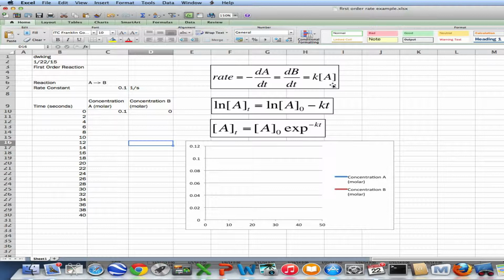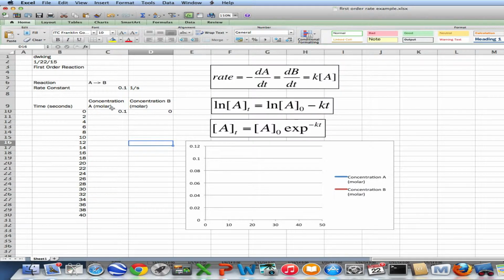What we often want to do is to predict the concentration of A at some time in the future, and we do that by the integration of this expression. So here's the log form of the integrated rate law, and here's the same expression written as an exponent. I just went through and took the anti-log. So A at time t is equal to A0 e to the minus kt. This is an example of a differential and its exact integral.